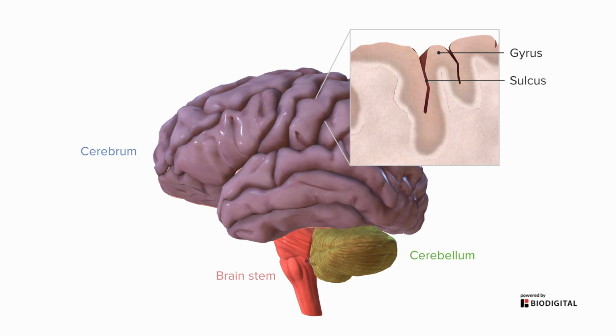And again, in the brain, at least in the cerebrum in particular, the outer part, or cortex, means bark. So cortex, whenever you see that, means it's the outer part of something. That cortex, or outer part of the brain here, is composed of gray matter. And then deep to that is where we find the white matter. Again, this all goes back to the microanatomy, where we have the nuclear components, or the cell bodies, found in the gray matter, and the myelinated axon parts in the white matter.